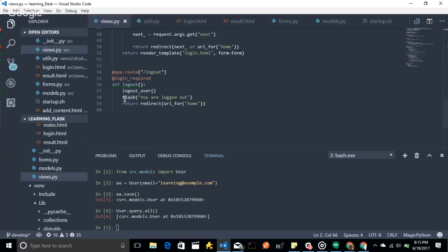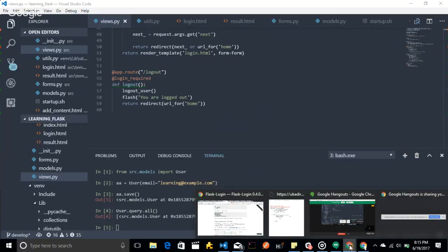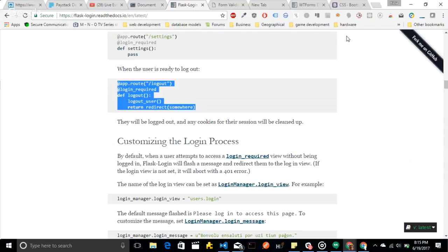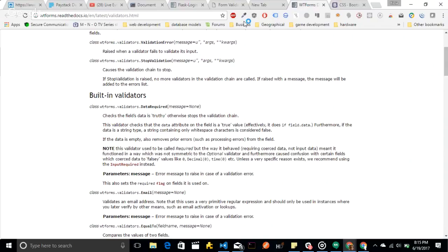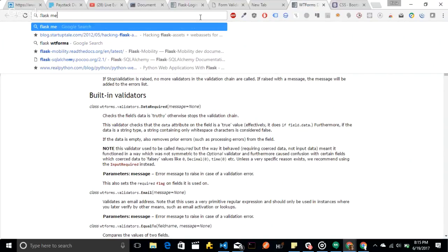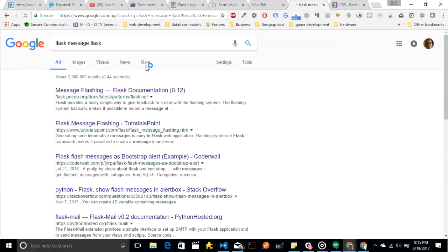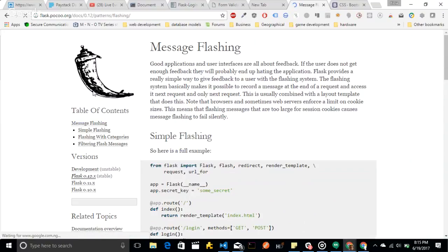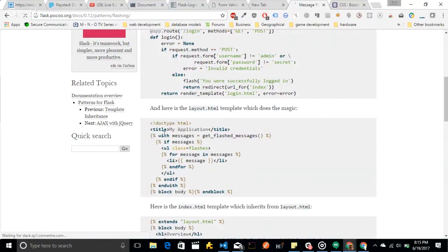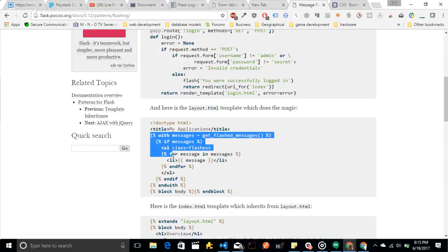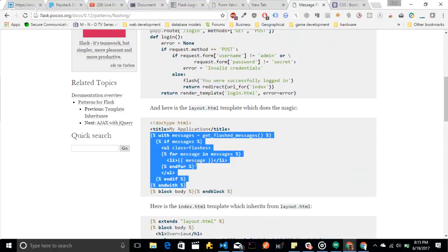But you can see so far we are not seeing our flash message. So let us see how to hook up a flash message with Flask. And with this, you can see message flashing. How do we do this? So in our template, we're supposed to have a with get_flashed_messages to get all the flash messages and to paste everything. So let us copy this implementation and customize it to our need.